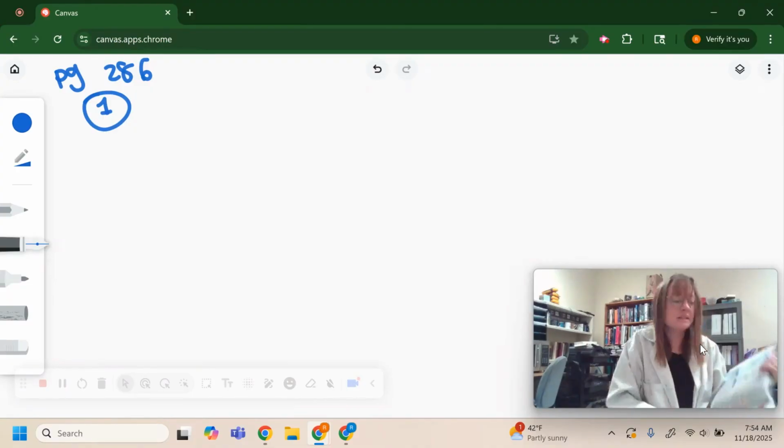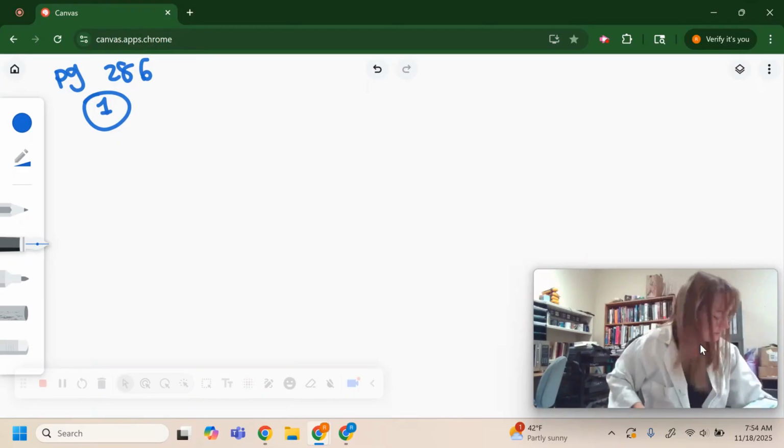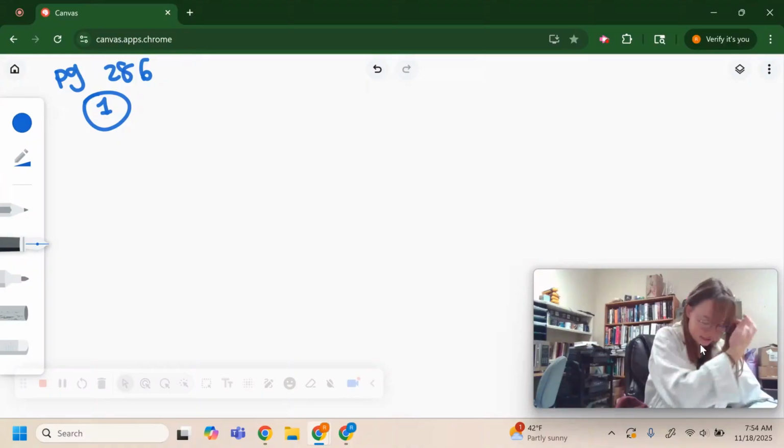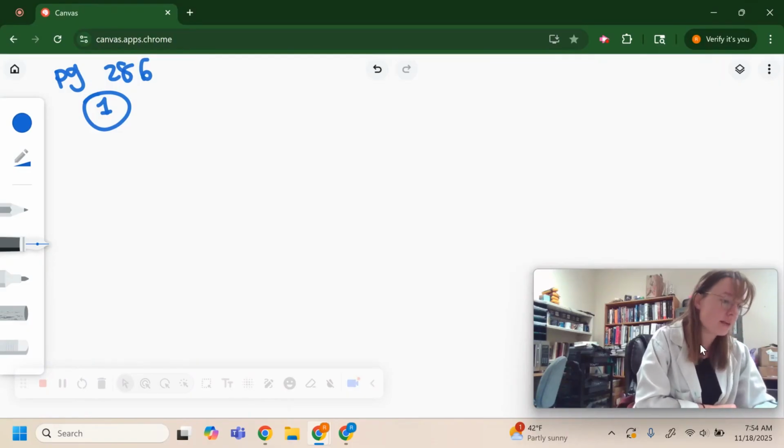Here's what it says. This is in the little section review box down here at the bottom. It says, water at a pressure of 3.00 times 10 to the 5th pascals flows through a horizontal pipe at a speed of 1.0 meters per second. The pipe narrows to 1/4 its original diameter. What is the speed of the flow in the narrow section?